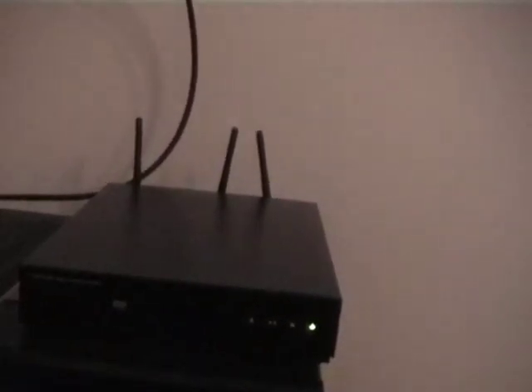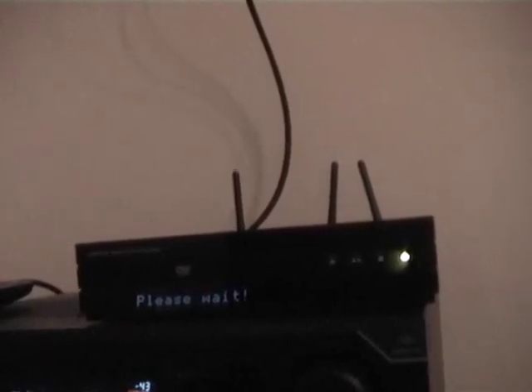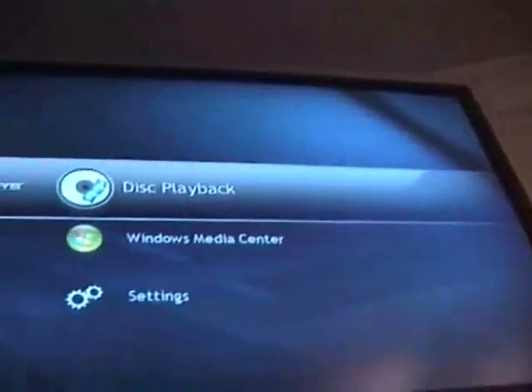If I go into media center, it's waiting for communications — starting up. This is mirroring what's on the screen. Okay, so that's going into media center mode now. There's nothing on the display. If I close that, reset the unit and switch it back on, let's see how long it takes. It says 'please wait' and there's nothing on the display yet. On the DMA 2100 you get a flashing blue light when it's time to wait. This LCD display is quite useful for showing that something is happening rather than just looking at a unit that appears not to be working. Okay, display back — there we go, we've got 'Windows Media Center' and 'settings'.